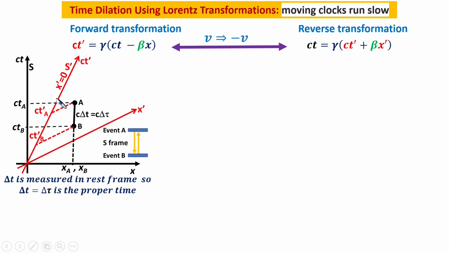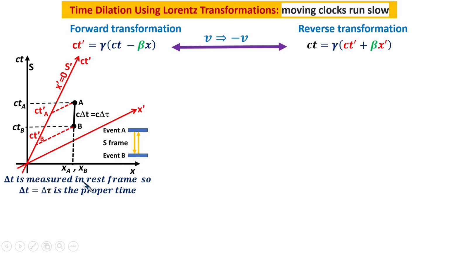Now let us concentrate on this. Here again I have drawn ct on the time axis, and this is the position axis, and at the same position in the stationary frame, A and B, you have two different times, ct A and ct B. These are the two events, and in the moving frame your ct A prime and ct B prime will be here. So here I have shown two events. This is shining the light here, bouncing back and coming back here. This is event A, the reflection, and coming back is event B.